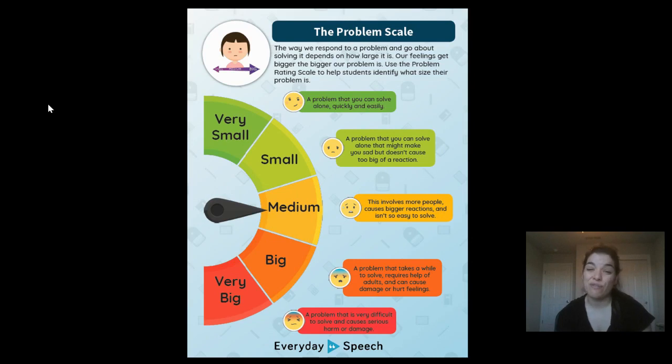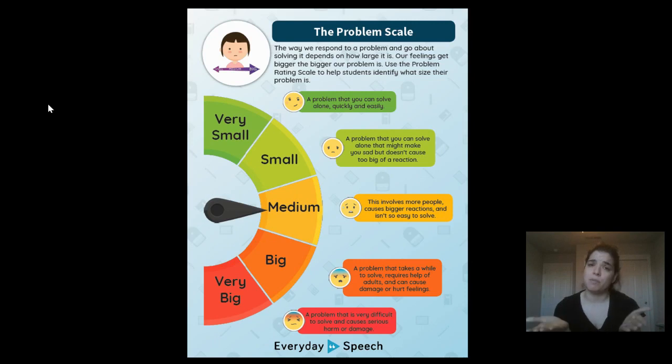And we could say that there are 5 different sizes of problems, although to be easy, we can just focus on 3. So a small problem is a problem that you can fix yourself. You don't need to ask for help, and you don't need to get really overly emotional about it. You have a small emotion. So it's a problem that you can fix yourself. That does not mean a big emotion. That's a small problem. What's a medium-sized problem?